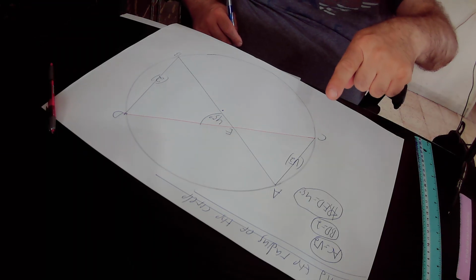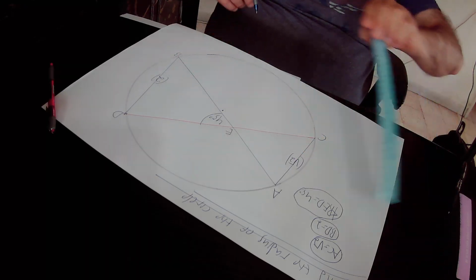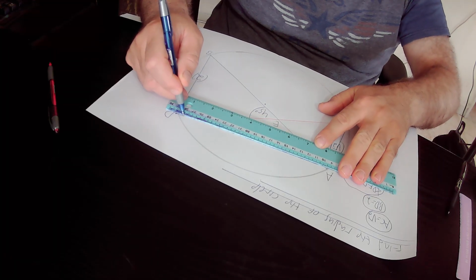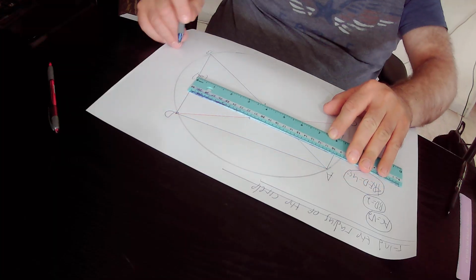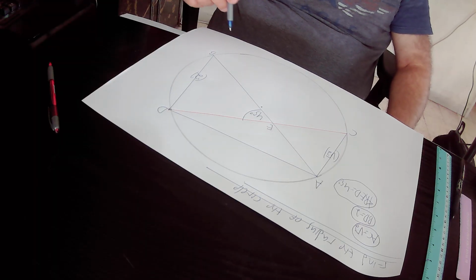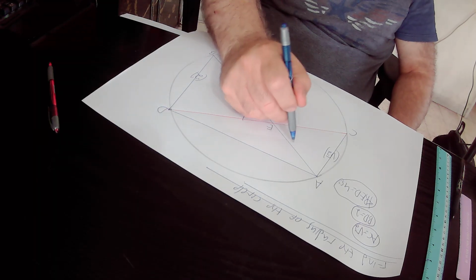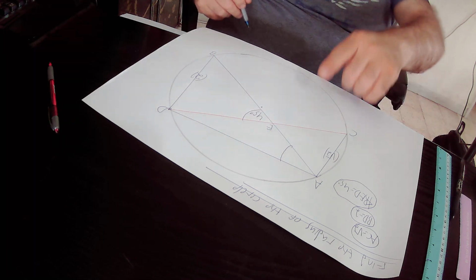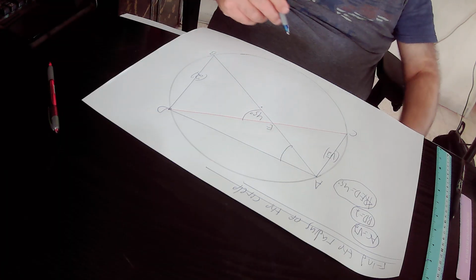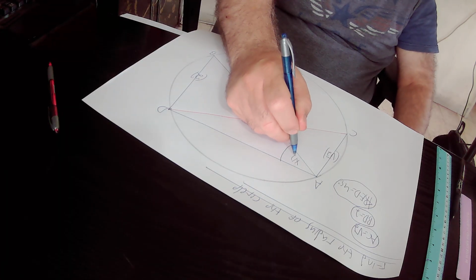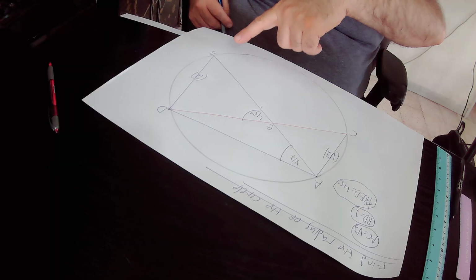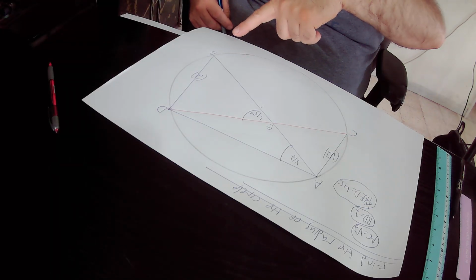So first of all, we join points A and D together by a straight line. By joining points A and D, we create the peripheral angle BAD. This is peripheral angle BAD. We define the size of this peripheral angle BAD as x over 2. And this peripheral angle BAD is subtended on chord BD.